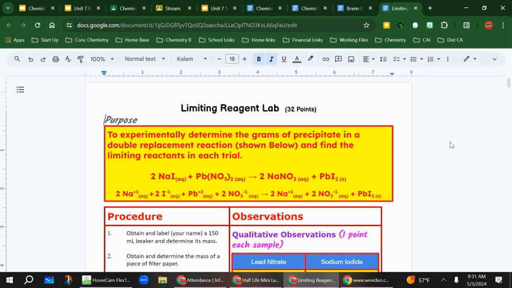So if we're trying to figure out how much of this we created in grams, what do we got to do with this stuff? We got to get rid of it. So what you're going to do is a process called decanting. You're going to pour off the water that is on top to get rid of these ions that are in that water. And if any of that solid on the bottom happens to pour off when you do, guess what? There's a piece of filter paper there to catch it.